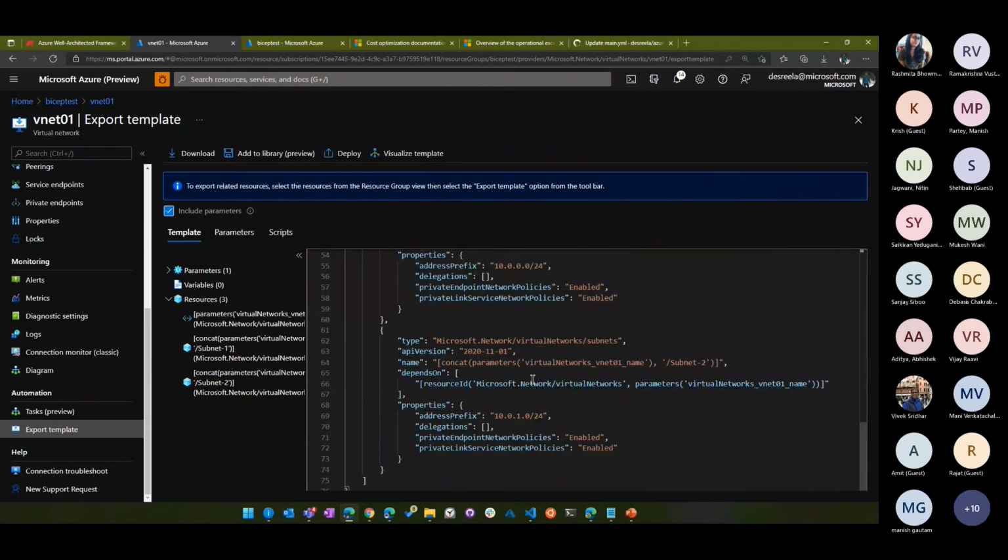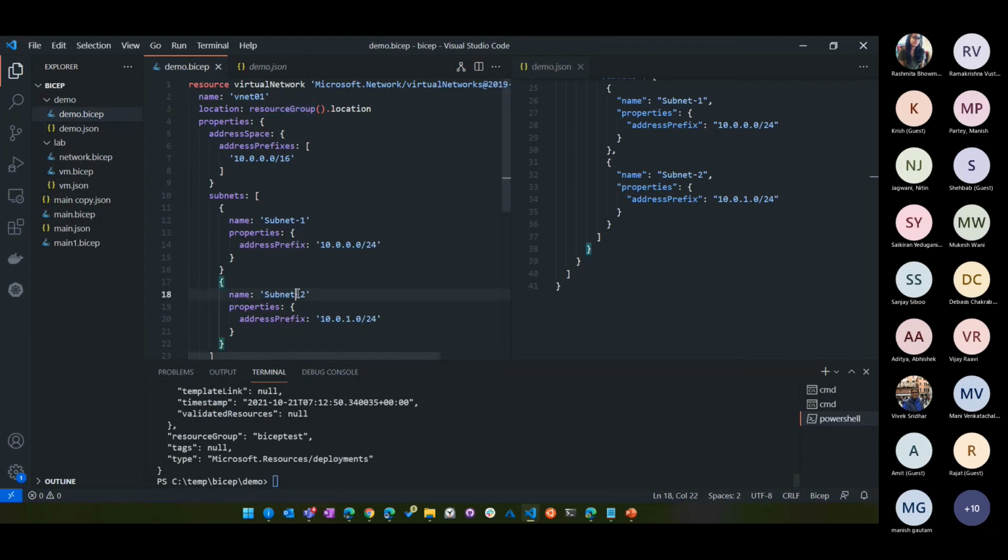So it's always better to create those from scratch, or we have the Azure ARM starter templates, part of the Microsoft documentation, which can be used for any specific ARM template reference. So now we have started updating it with the Bicep code as well. So that is pretty much on the Bicep portion and ARM templates as such.